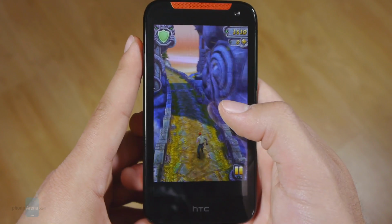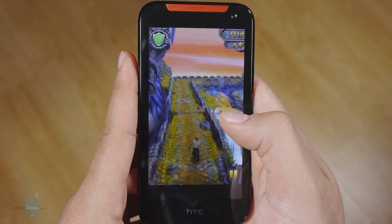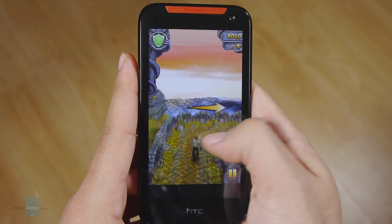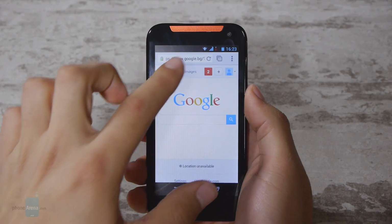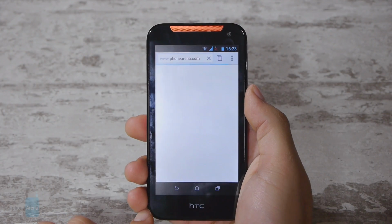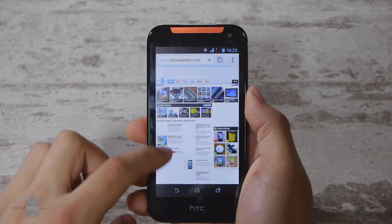multitasking. Speaking of a ceiling, the 4 GB of onboard storage are also quite limiting, as only 2 GB of it is actually user available. Thankfully, there's a slot for a micro SD card, and obtaining one is pretty much a must. Browsing on the Desire 310 is actually pleasant, as load speeds are acceptable and navigating around even larger pages is done without a hitch for the most part.